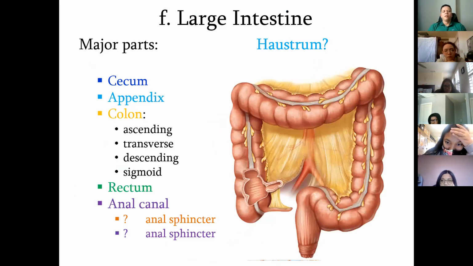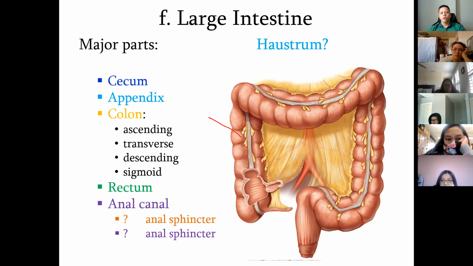Moving on now, looking at the large intestine, we can see there are several parts of the large intestine, and you guys need to be specific. I will never ask you a question in an exam, either a quiz or a lab exam or a lecture exam, in which the answer is simply the large intestine. If I'm pointing to any part here, you need to be specific to what I'm pointing to. And this is what we're going to go over right now.